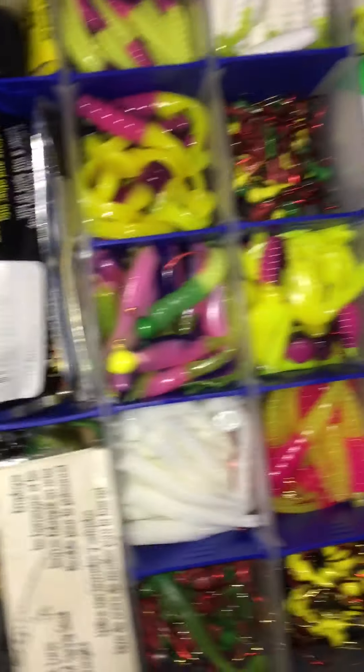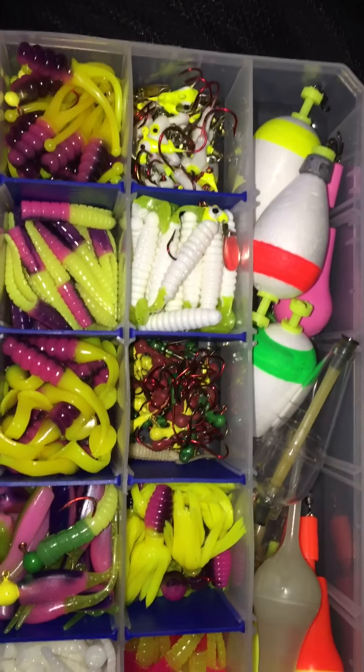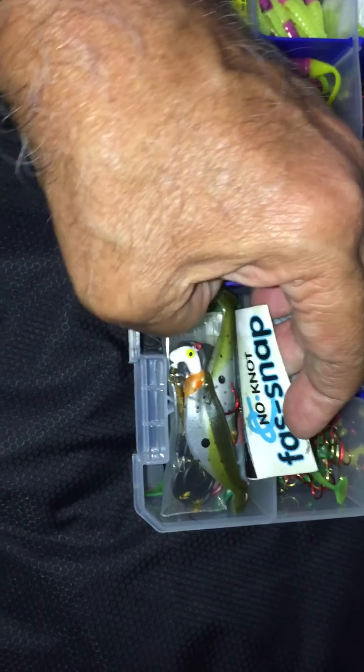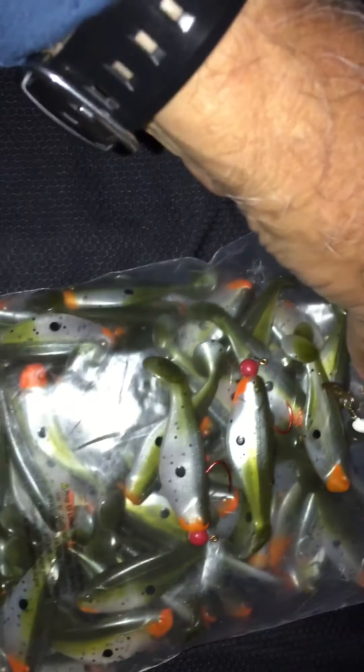You'd be surprised what you could spend on crappie equipment — just in this box there's a small fortune in little hardware and stuff. I had some others stashed and fixed up, and you can see how nice and wiggly the tails are on these. These are roadrunner heads. They're too expensive — companies wonder why they're going bust. Everybody makes their stuff in China; you charge too much for plastic and you're selling jobs down the toilet.